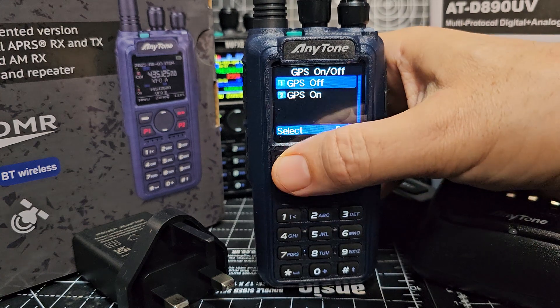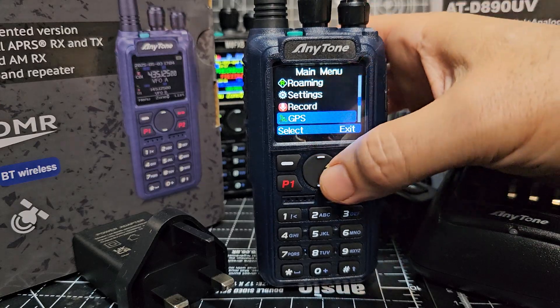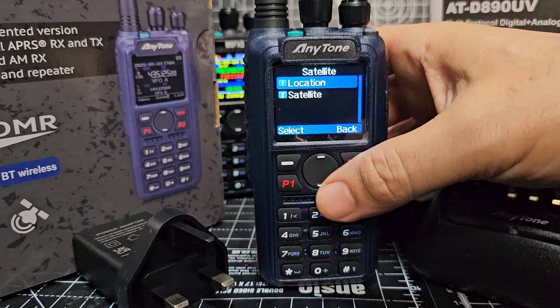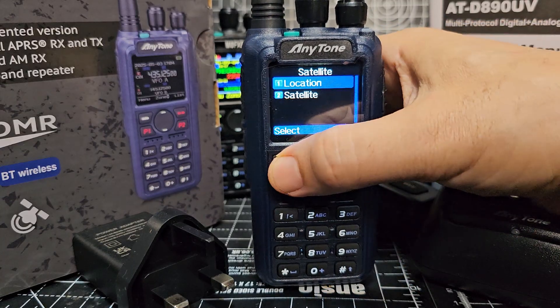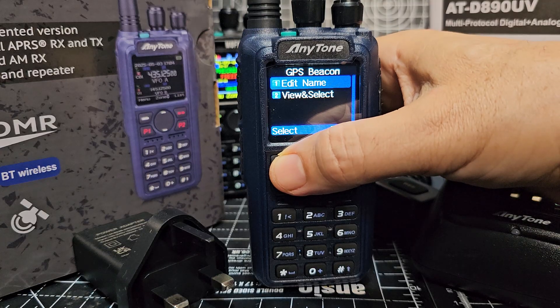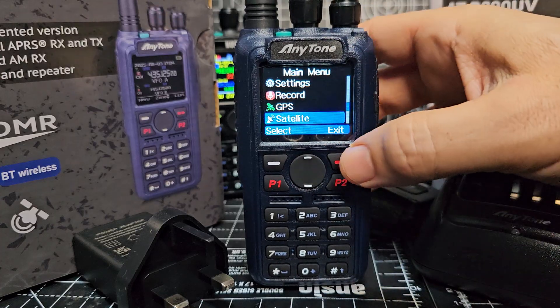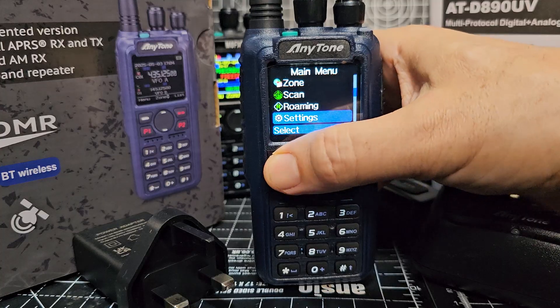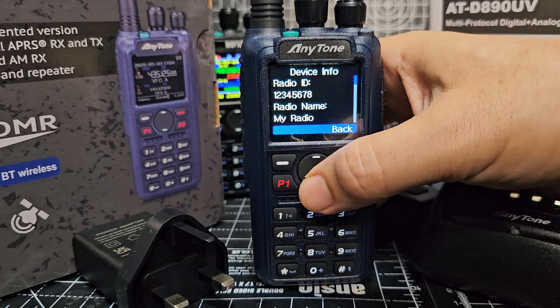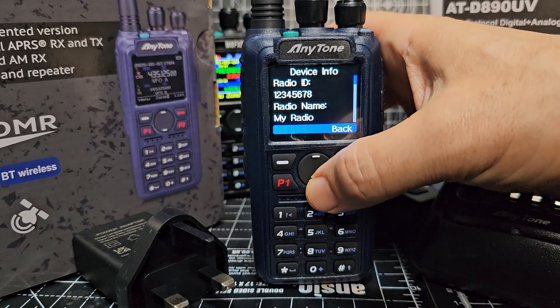Keep going down and you've got roaming. Here's your GPS — let's just turn that on; I'm curious to see if it gets a lock. Satellite — you upload some data, but it's not going to work now because it hasn't been uploaded yet. Under location you can edit name, view, and select. When correctly configured you can see your location. Going down to settings and device info — I haven't put my DMR ID in yet. You do need a ham radio license, and you get a DMR number automatically once you've filled out the form.